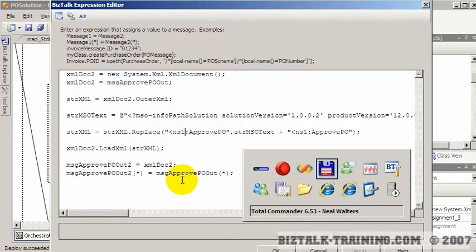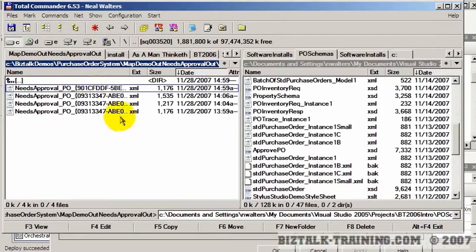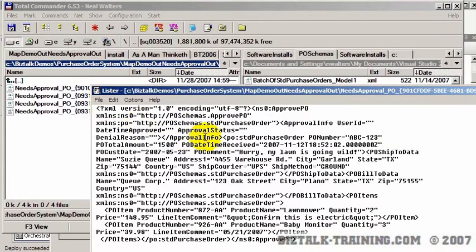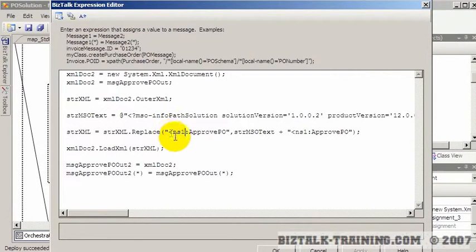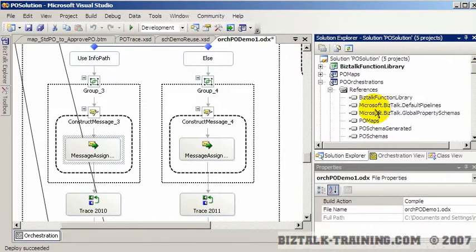Notice that NS1 there. When I look at the file on the disk, BizTalk likes to use NS0, I believe. Aha! So there is the problem right there. See that NS0? Okay. And one of these others I was using as a model actually had NS1, so apparently Infopath prefers NS1. It doesn't really matter as long as it's the same and we know what we're doing here. So we're going to say change NS0.